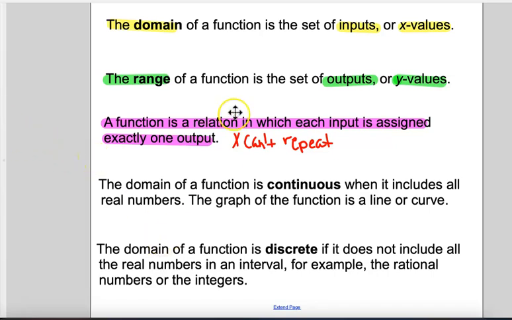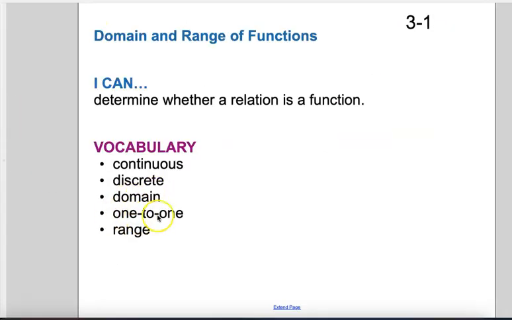Now that we know all of these main definitions, for the domain and the range and whether things are functions are the most common worded ones throughout this whole chapter. We'll talk a little bit about continuous and a little bit about discrete as we go. There's one other definition that we'll talk about in a few minutes. It's this one-to-one definition.